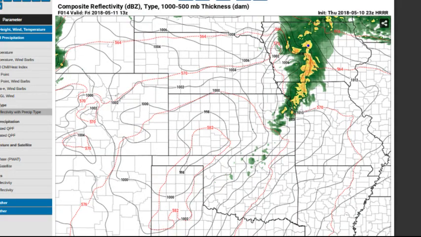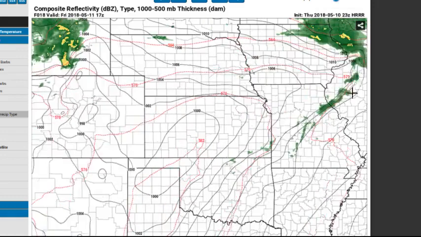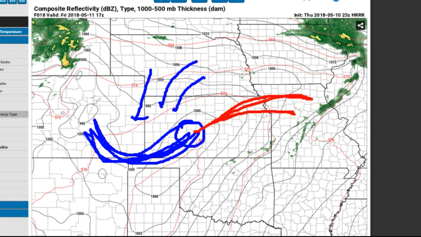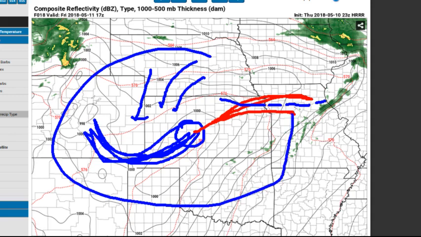So MCS moving into Iowa and Missouri tomorrow morning, and that should start dying out. They tend to do that during the late morning. So that's not really going to get into Illinois very far. And then here's our setup for tomorrow. Got a low right there in west central Kansas. Looks like we've got cold air coming down across I-70. Cold front somewhere in this area right here. Warm front somewhere in this area. And that warm front could be kind of superimposed with an outflow boundary. So this is the setup for tomorrow.